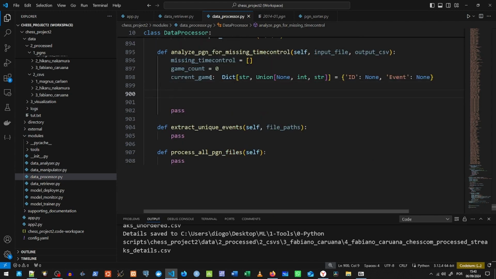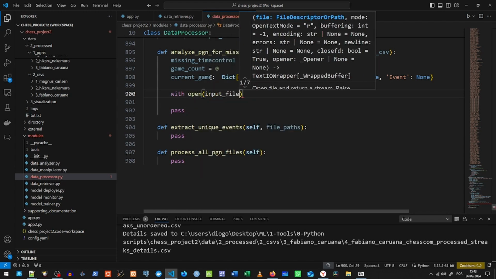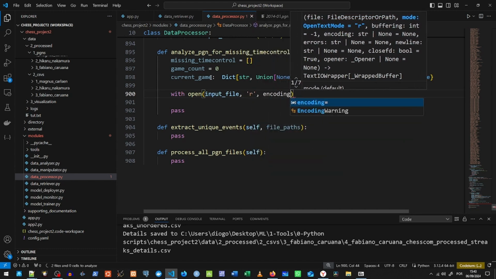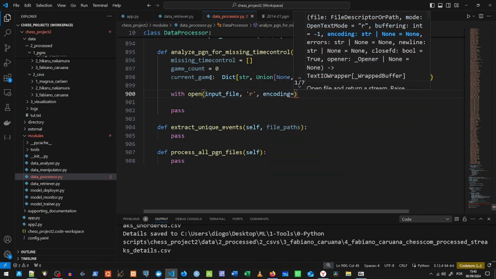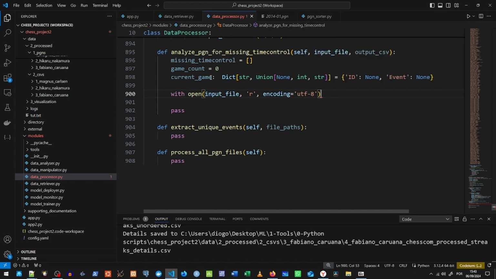So with this out of the way, now we can read the input pgn file and read it line by line. And in order to do that, we're going to use with again. So with open input file in read mode, encoding again UTF-8 as a pgn file object.